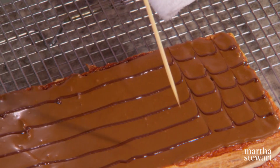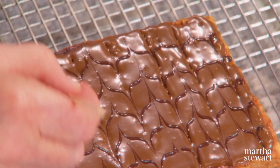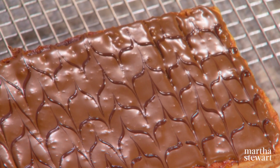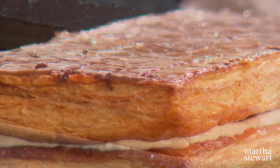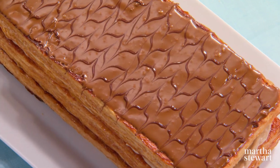Pretty. It'll be even prettier if you go now in the opposite direction, in between. So beautiful. Have your finest little demi-tasse cups ready and serve this to your guests with your very best espresso. Better in a couple hours than tonight.